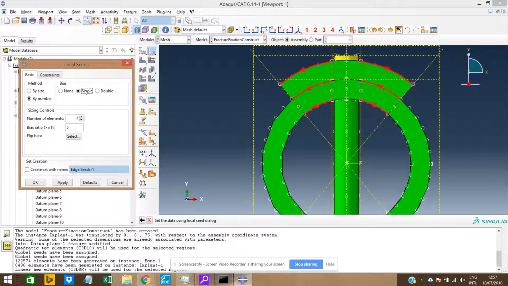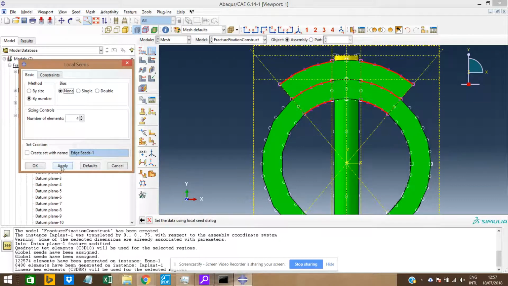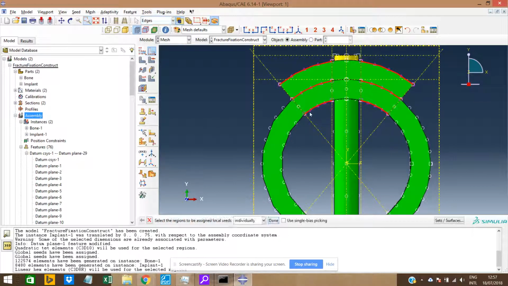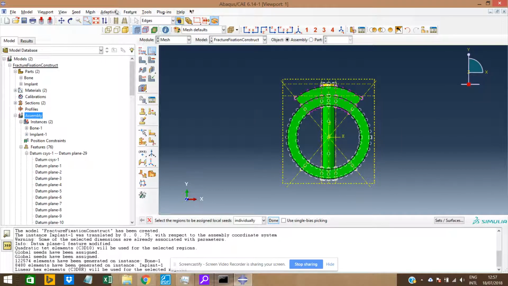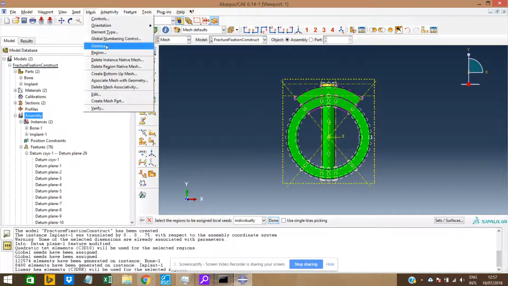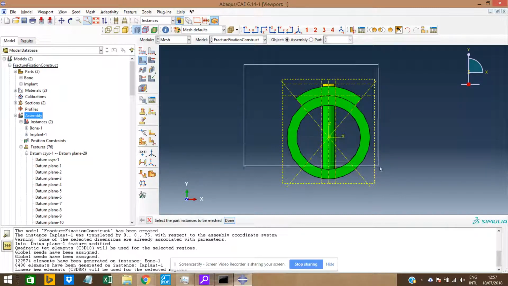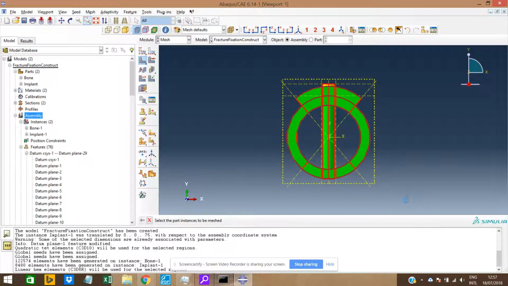And you can also do bias things. It puts more mesh on this side and on this side. But for now, I'm not gonna use that. So that's great. And now, finally, I'm going to mesh these instances, and it takes a bit of time. But as you will see, it looks quite good.